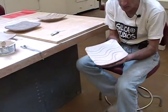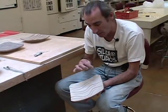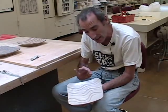And one of the things is that these patterns are kind of simple, but they're not necessarily the entire decoration that I'm going to have for the piece. I may add to this and start doing other things on top of this. So I can use this almost like an underpainting to build one layer of decoration, and then when I put glaze on, I can continue adding to this type of surface treatment at each step of the process. And that's one of the things that is really nice with working with slip also, is that you can have an underneath layer of some kind of decoration or pattern on your work that sits below the glaze and adds an element of depth to your work, and it's a way to really make your work start to look more professional.